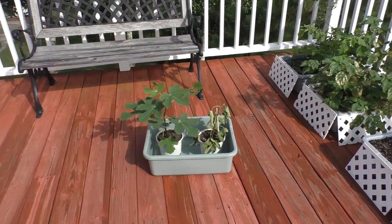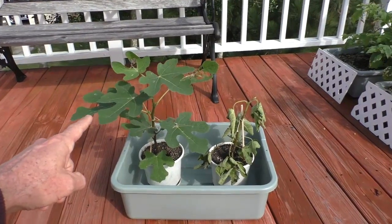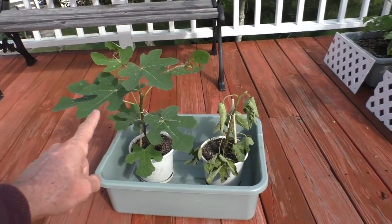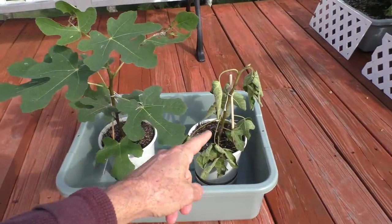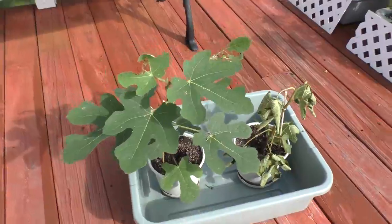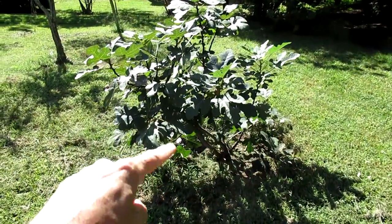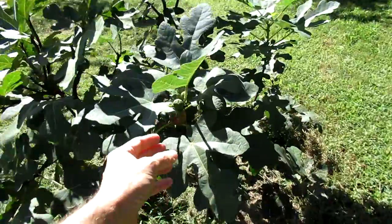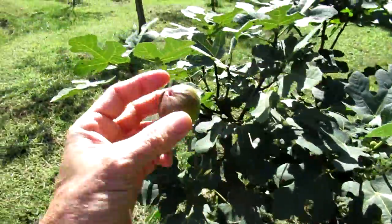Okay, it's been 1 week since I cut these off the fig tree, and I had 50% success rate. I've got one that has survived, and then one of them has died. So next year I'm gonna do this a whole bunch because these figs are some of my favorite things.